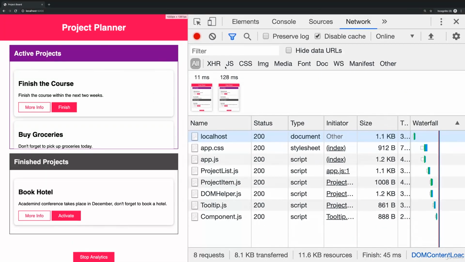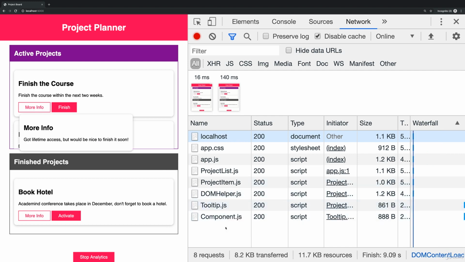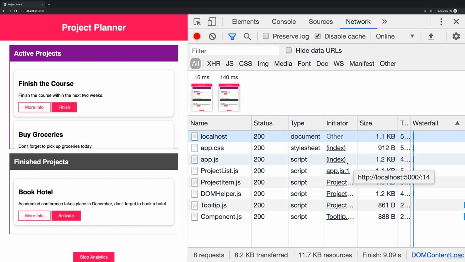So now if we save that and we reload, you see we get no error, but in the network tab you see the tooltip and component.js files are not getting downloaded initially. If I click on more info though, then you see these two requests are being added and are being sent. But that happens at a later point of time, not when our app loads, but only when we need the code. This can be a huge improvement. Of course, you don't really feel it for such small files, but for larger files, not having to download them initially, but only downloading them when you need them can really speed up your startup time, which makes your app faster and more responsive when it first loads up.